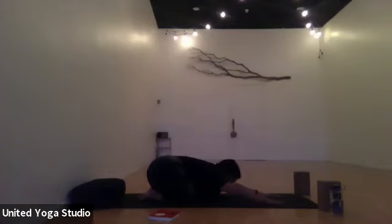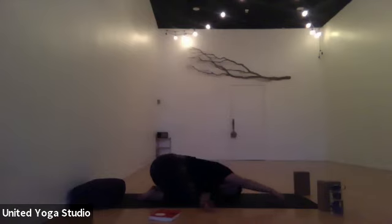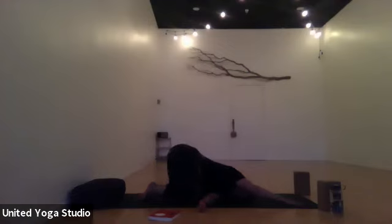Take a moment. And inhale. Exhale, the left arm comes under. So I'm taking more of a child's pose approach to this. But again, if you want a little bit more of a twist, you can scoot your hips up so that you're kind of coming into a puppy dog or half down dog kind of position.